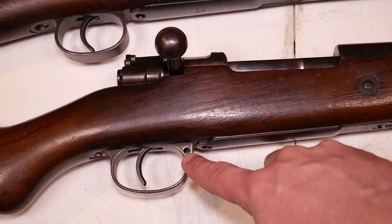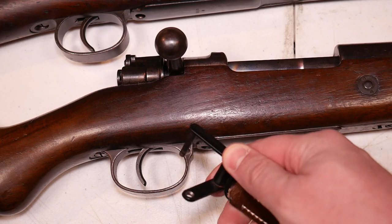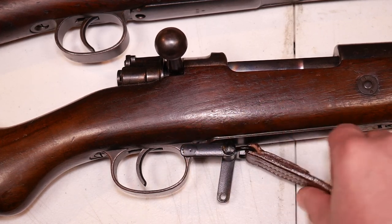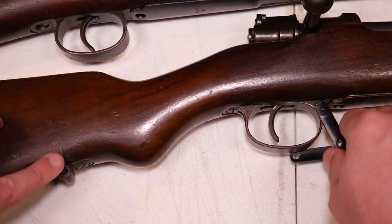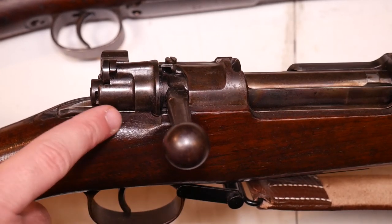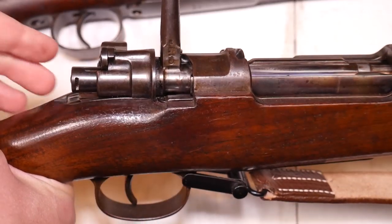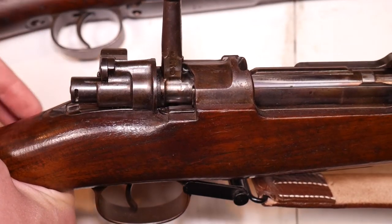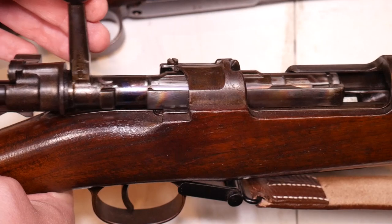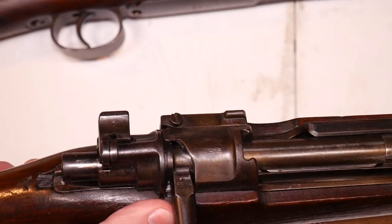There's a hole in the trigger guard not found on previous Mauser rifles — it's for a neat quick-detach sling setup. In parade sling style you put the sling on here and spin it around, and there's also an attachment point out back for regular carry. The biggest change to the 98 action is the departure from cock-on-close to cock-on-open. When you lift the bolt up, the cocking piece sticks out — it's now actually cocked. There's a nice camming action for extracting and you don't have to fight spring pressure on closing like the earlier cock-on-close Mausers.